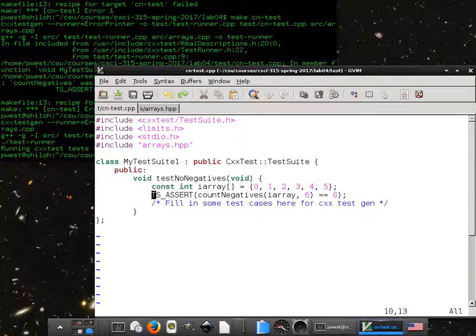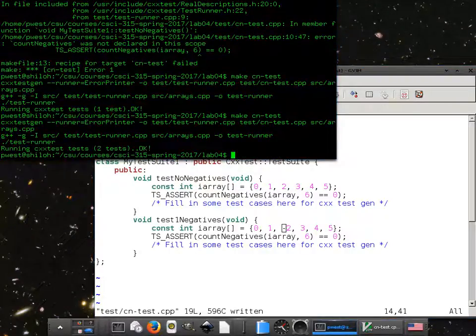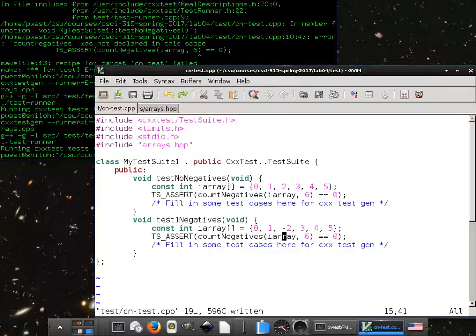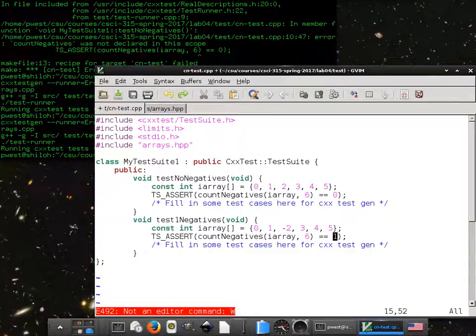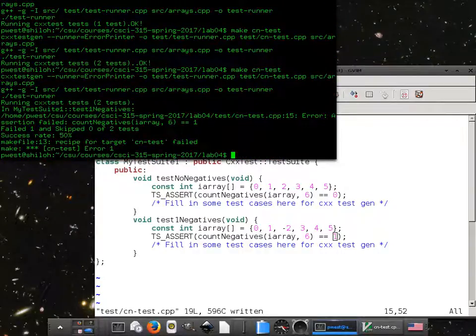Now we assert that count negatives of 6 is equal to 0. Great. All right, well now we can copy, paste this function, test. We'll say 1 negative. We'll put in -2. We'll run it. And then it says, oh, it's okay. Why are you okay with that? Oh, yeah, right 1. Right, we want to be equal to 1. Now we run it, and then it says recipe failed. Count negatives, array of 6 should be equal to 1. But instead, does it tell you what you got? Should say you got 0. Oh, yeah, because you return 0. Okay.